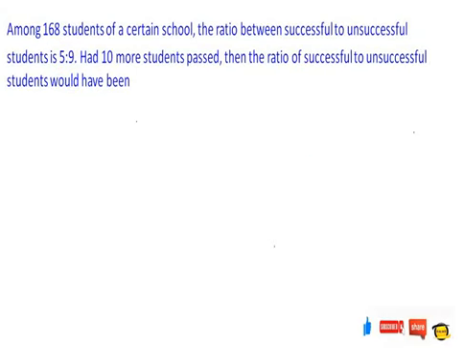That's it. The same question can also be done in a very quick amount of time by using the fraction trick. So let's see that. The ratio between successful and unsuccessful students is given as 5:9, right? From this, is it possible to find out the fraction of successful students? Of course, yes. What does this 5:9 mean? For every 5 successful students, 9 students will be unsuccessful, right?